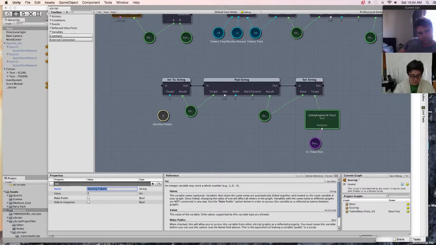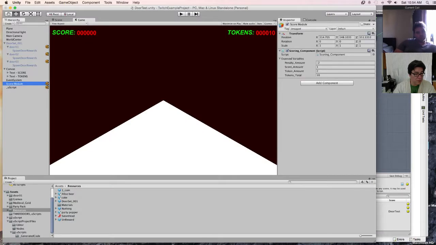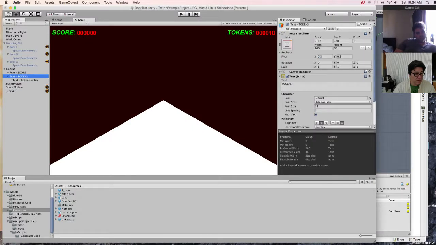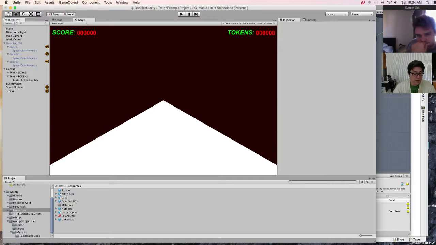Actually, let's do it this way. Tokens, starting, make public, make this 10. Let's go back and undo this so that I can verify that I've made my change. Whoops, no enter. Okay.